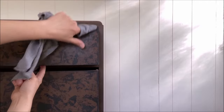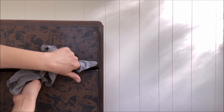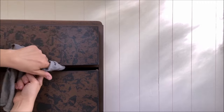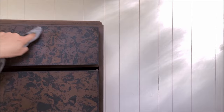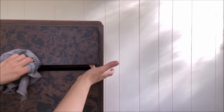I love, love, love when the moment of putting the wax on the furniture comes, because first of all, it tells me that the project is coming to an end, which is always nice. You work hard on it, so you just want to see the end result. And second of all, because I just love to put wax on furniture. The smell is so therapeutic, and you need to rub it in everywhere and make sure that you don't miss any part. It's just really calming and therapeutic for me. So what's left to do is just to put the handles on, and we are done.